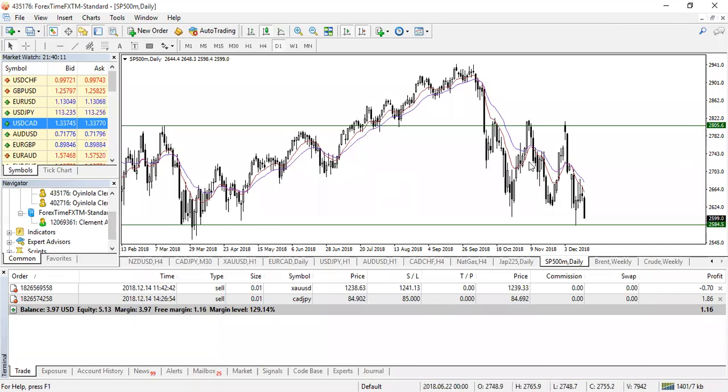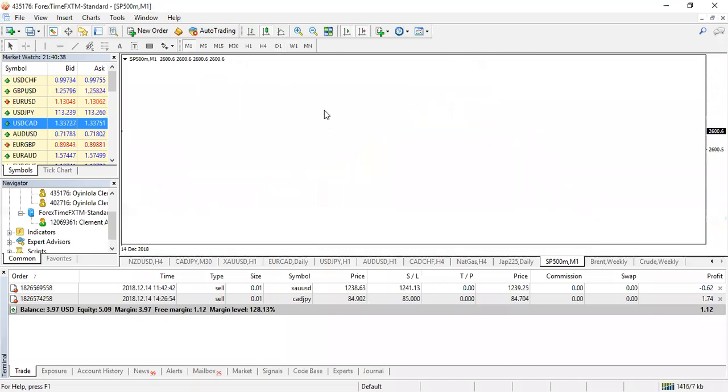So now, if you look at this area, you will see M1, M5, M15, M30, H1, H4, D1, W1, and MN. These are the chart time frames, the market time frames. I explained this briefly in one of the videos, and what I explained was that M1 simply means 1 minute. If I click on M1, we are still on the same chart, on the same currency.